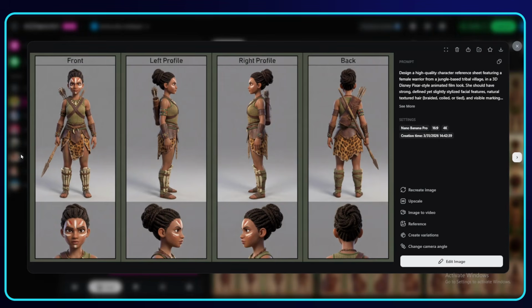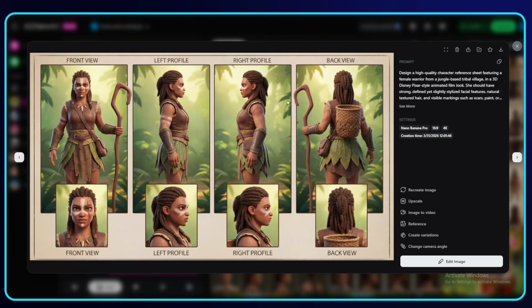Now, here are some challenges that you are likely to face and how you can overcome them. One challenge that you are likely to face is having your character facing the same direction instead of facing the opposite direction, so that you get a full profile of your character. Like it happened to me here. The close-up left profile and the close-up right profile were facing the same direction, meaning I couldn't see the right close-up profile of this character. According to our front view, on the right side of our character, there is this red mark, as we can also see it here and here.